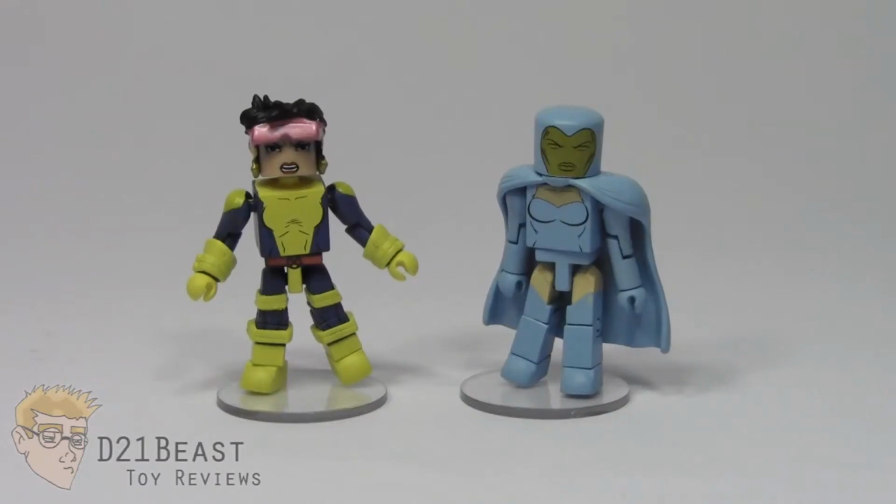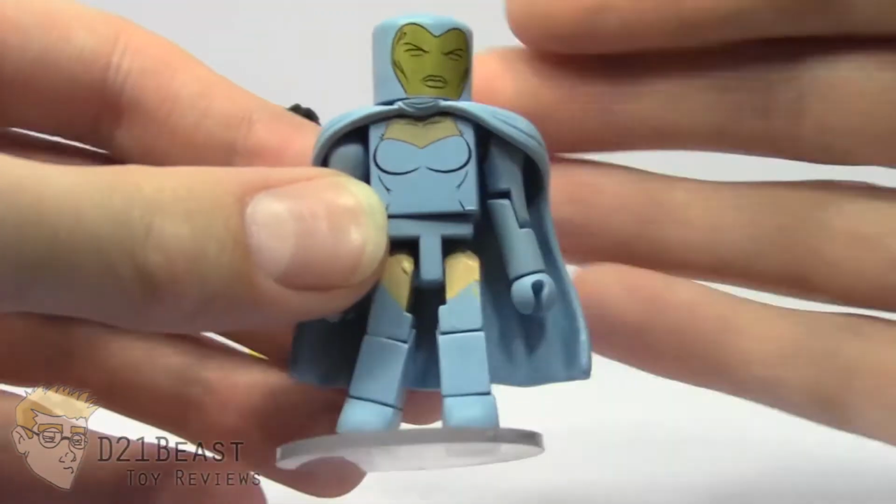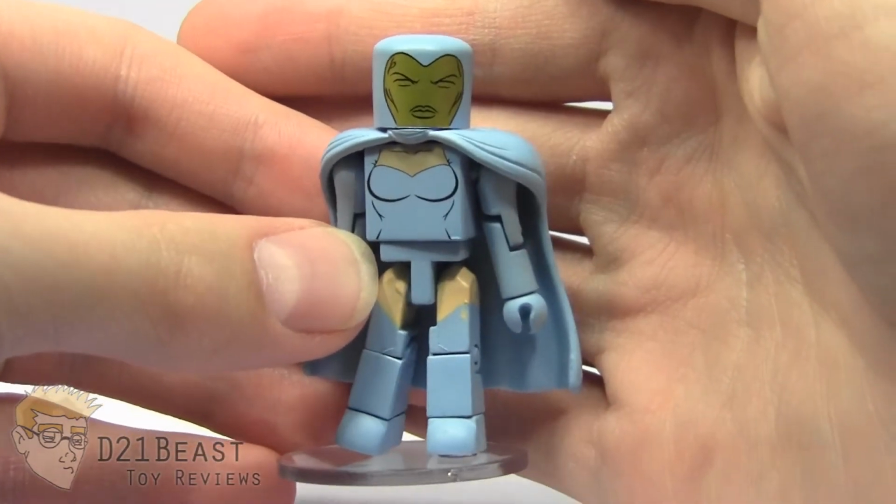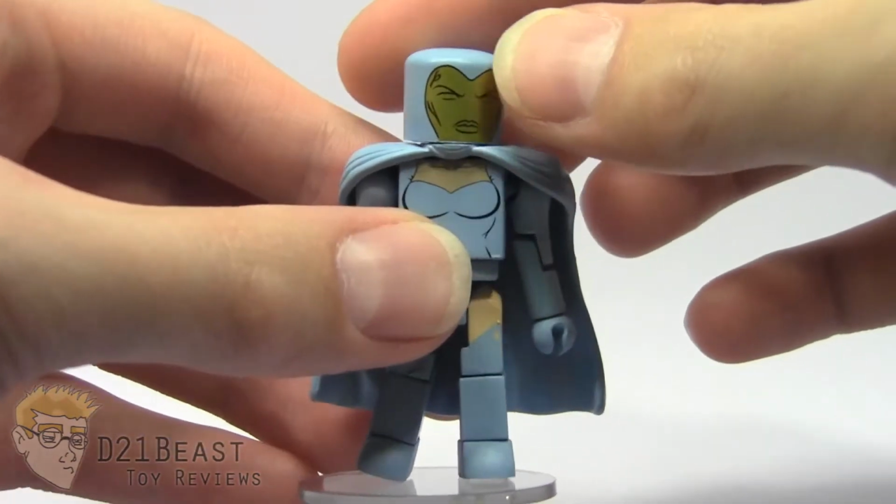Alright toy fans, so here we have Jubilee and Destiny out of the box, and I really like the way that these Minimate figures look. Let's start by taking a look at Destiny. Destiny, if you don't know, is actually the former lover of Mystique, and the precog that was on the Brotherhood and the Freedom Force team. She's actually a blind mutant.